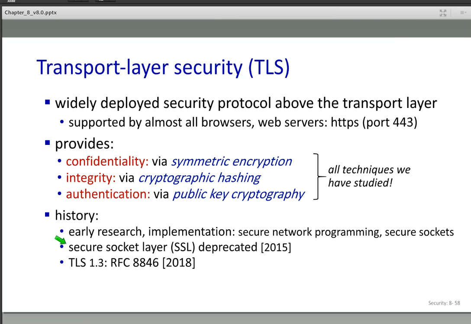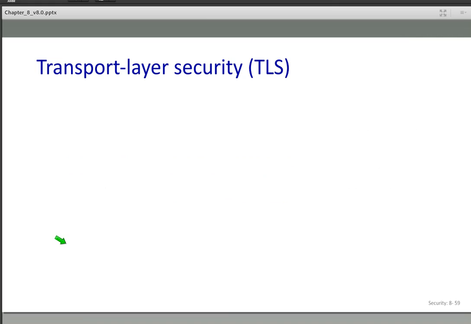TLS is a copy of SSL, but its domain is wider. SSL only works with HTTP traffic, but TLS works with all traffic passing through TCP. It's a big difference, but their mechanisms are completely similar.